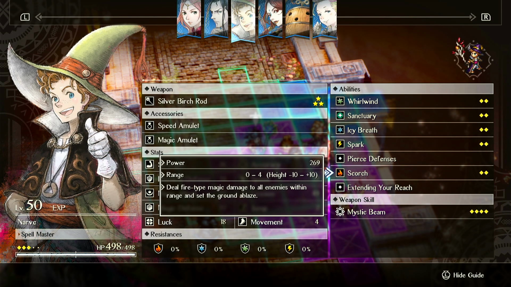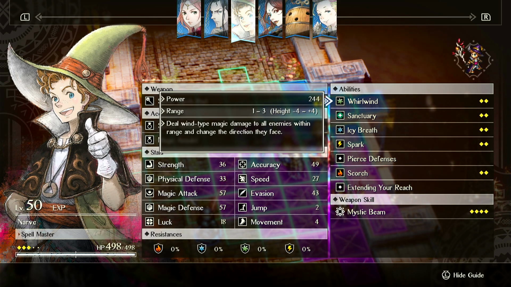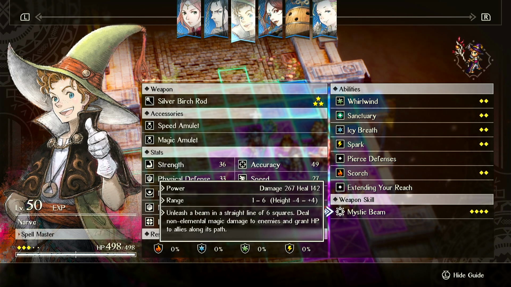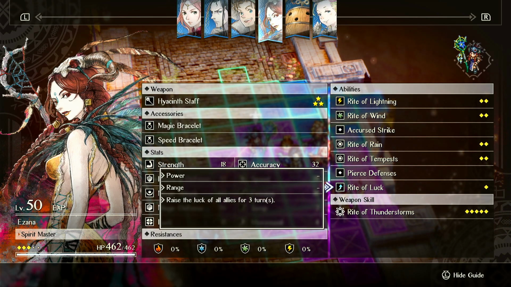All right, Narv. Narv has Whirlwind to flip enemies around. This makes your team more effective by allowing them to crit. He has Sanctuary to heal, and it's also a heal that can hit multiple allies. And he also has Mystic Beam that can heal while damaging, so he can heal allies in a line as well as damage enemies. So if you have enemies and allies in a line, alternating or whatever, he can hit all those enemies and heal all those allies. That's pretty good.